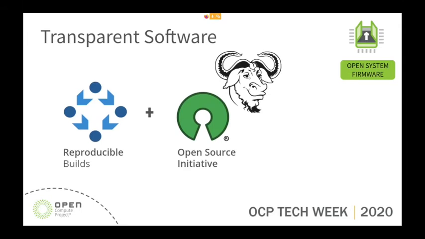Another thing which is very important is transparent software. Open source software is not mandatory, but it's highly recommended. What is really mandatory is reproducible builds. Reproducible builds means that the same code can get built on different machines or at different times and has to result in the same bit exact copy. So if I build the same code and Philip would also build the same code, these have to be bit exact copies of each other.